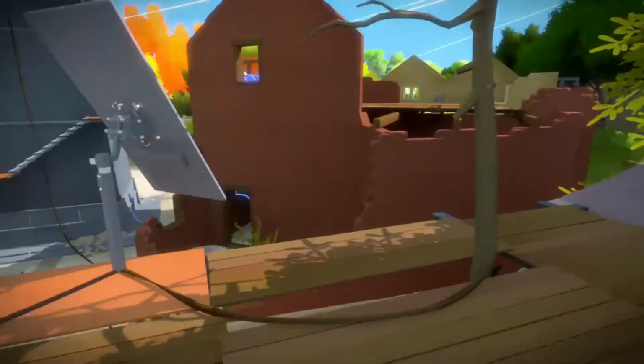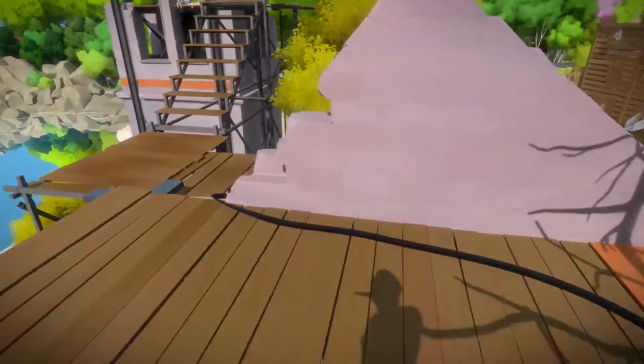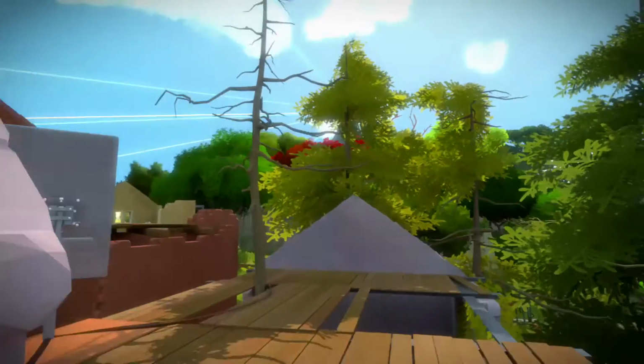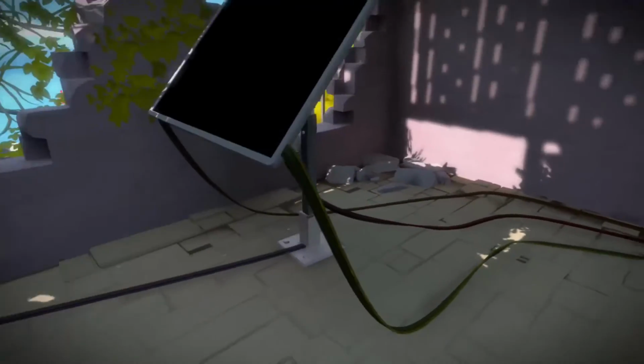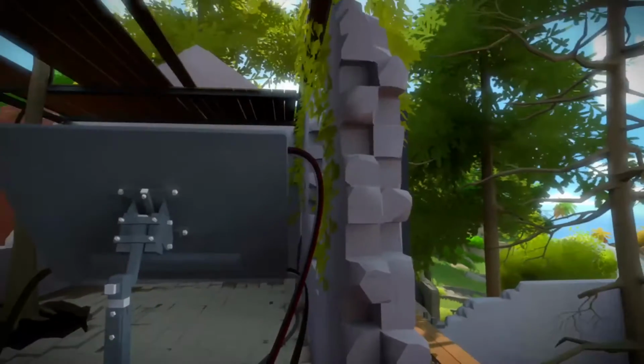Wait a second. Wait. So that one goes up this pole. Pole goes there, okay. And then, oh gosh, oh, there's three different things. Oh, three different solutions. This one. Okay, this one goes out the window and down there. Okay.